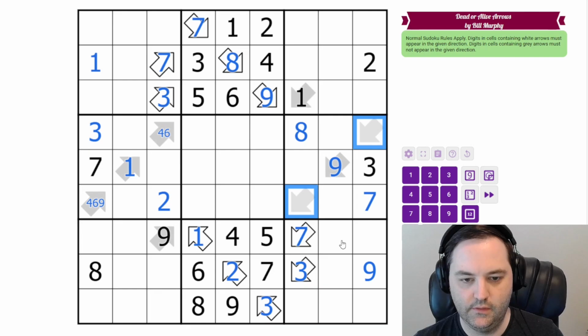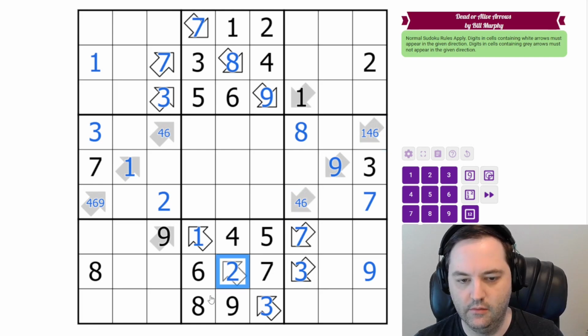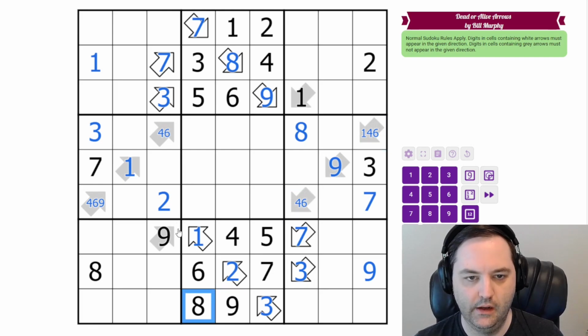These are going to be pretty similar. They can't be 2 and 5. They can't be 3. So they are 1, 4, and 6. This one can't be 1. And that pretty much finishes the arrows. Obviously, we still have some pencil marks, but whatever we resolve these two, they're not going to be the same as what they're pointing.